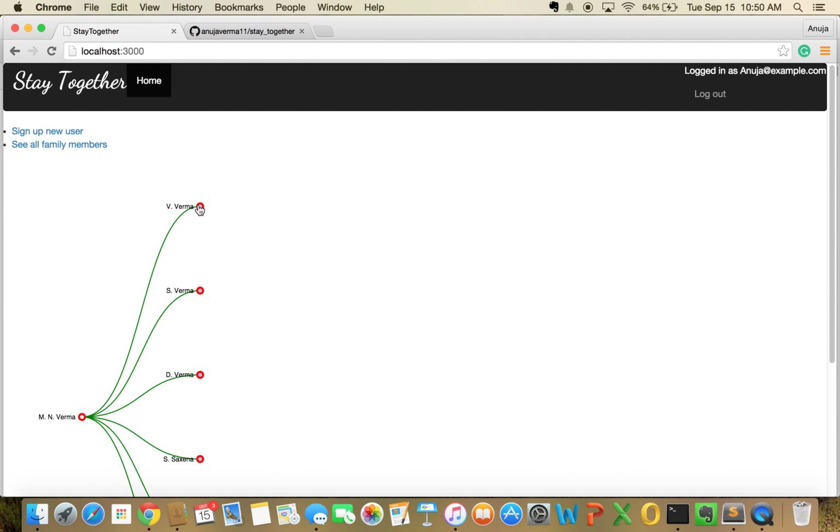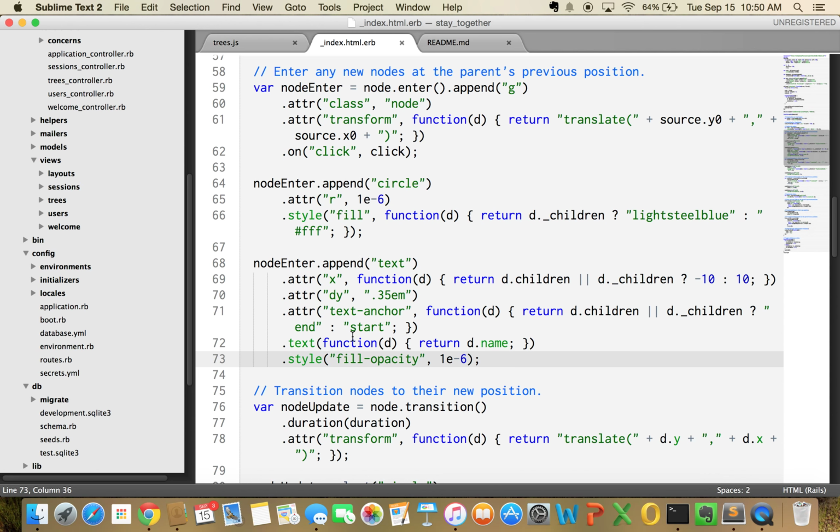So it'll create the circle and then fill the node with the particular opacity or emphasis.